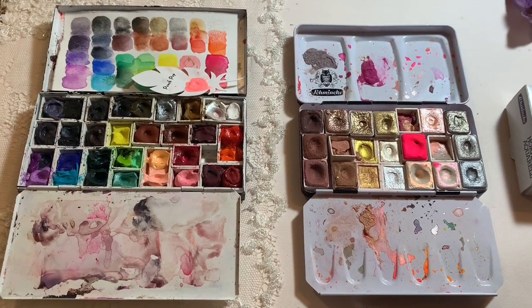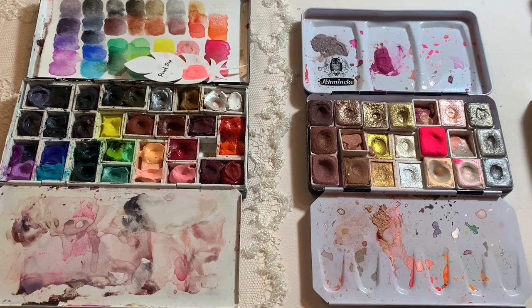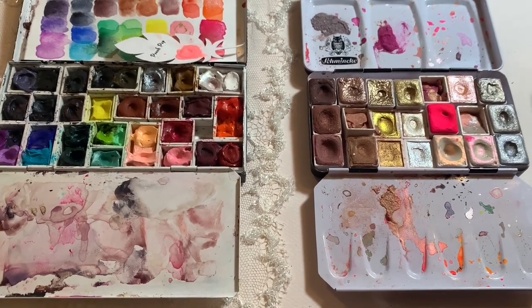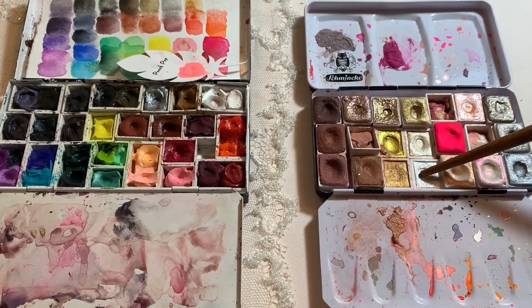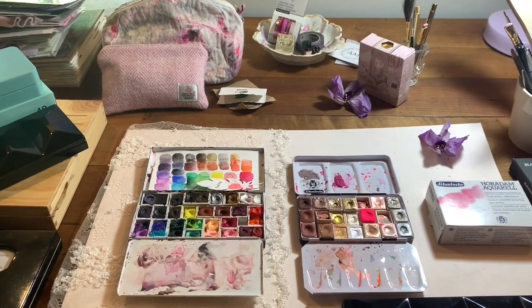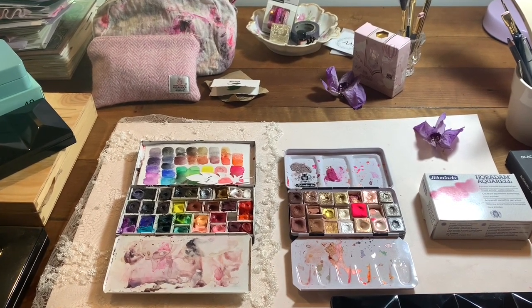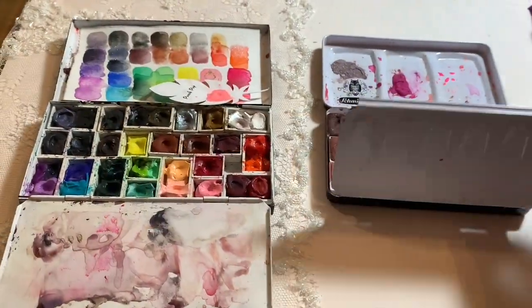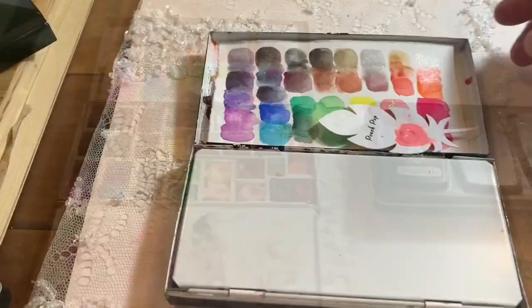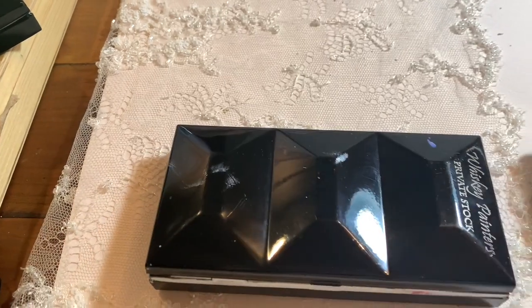And then I had this kind of complementary palette, which is the neutrals palette. And you can see it had a lot of shimmers. These four actually came in the palette. It was a limited edition Schmincke Gold one from Jackson's. It was a beautiful palette, so I highly recommend messaging them to see if they're going to have it back in stock. I know they've restocked it a few times, but yeah, that was a really beautiful palette.